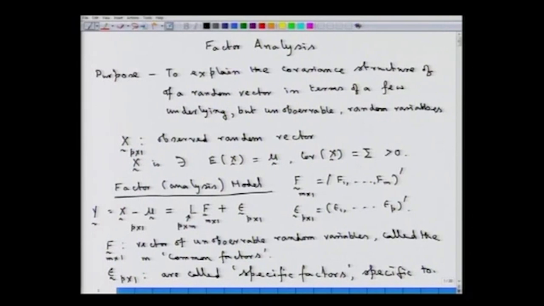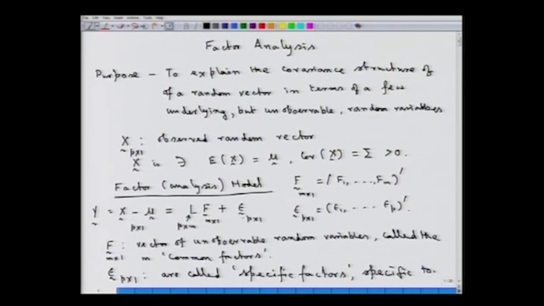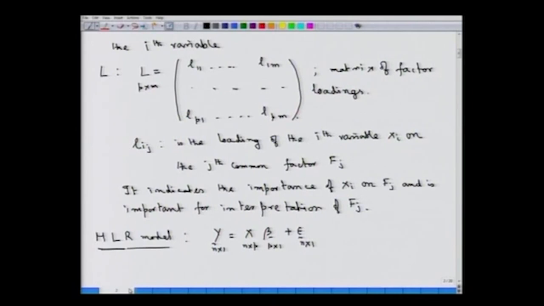Here we have f, a vector of random variables which are unobservable. A multiple linear regression model tries to explain the response variable y through random vectors where epsilon is the vector of noise and x corresponds to the values of observable random variables. In a factor analysis model, none of the right hand side is observable. Epsilon is the vector of specific factors, or simply the noise, and the f vector is a vector of unobservable random variables, which cannot be observed, right? And L is the matrix of constants. So, there is a huge difference, although the two models look similar.